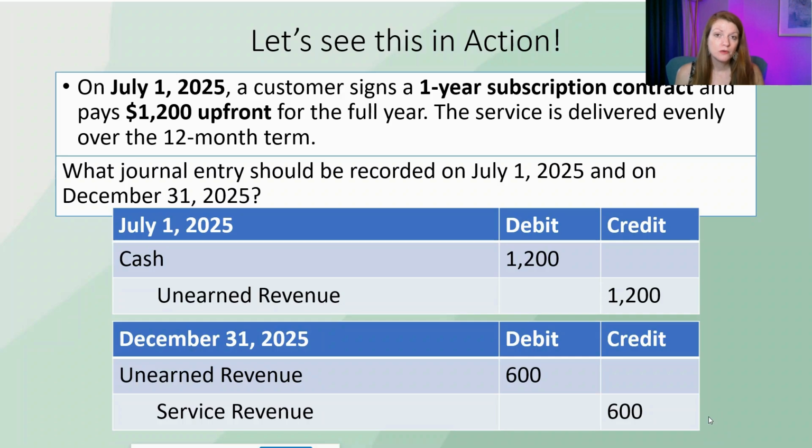But since we're using accrual accounting, we didn't show all the revenue whenever we got the cash. No, instead, on December 31st, we are going to get rid of that portion, which happens to be half of the unearned revenue, the liability, and we get to actually show that as we did the work as Sunset Sound Systems. We did the work. We have earned that $600. The other half, the other $600, I guess they're going to show it at January 30th once the contract's up, or they could show it monthly if they had chosen to do it that way.